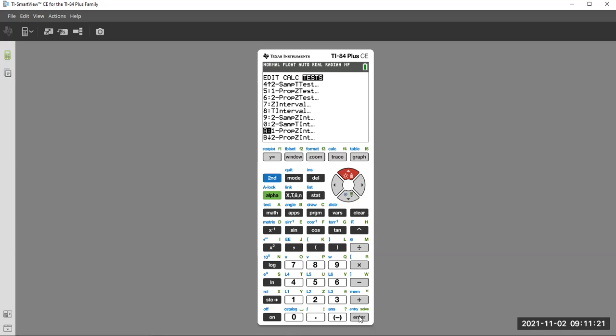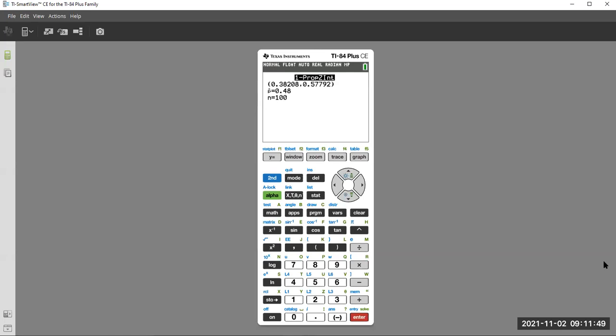That's the tool I use. You'll notice I can type in my X, I can type in my N, I can type in my level of confidence and calculate that directly. So there's a 0.382 less than P less than 0.578. And that is really the way we go about doing it.